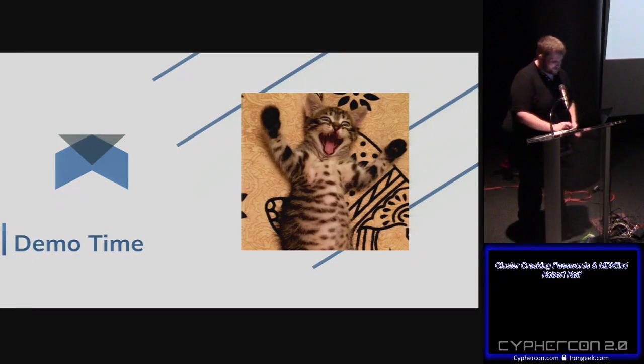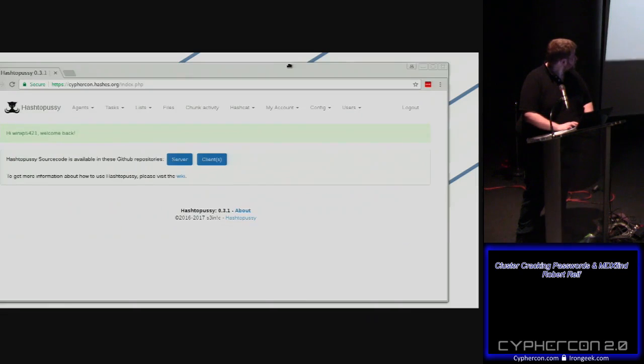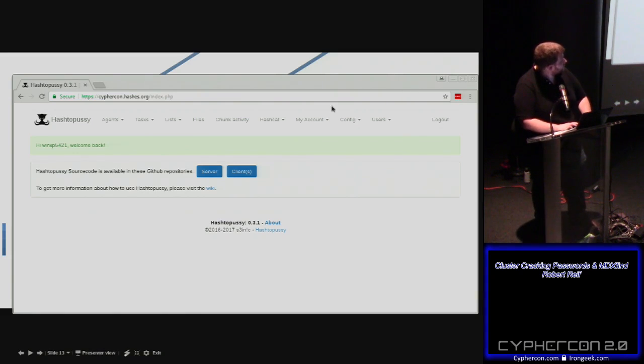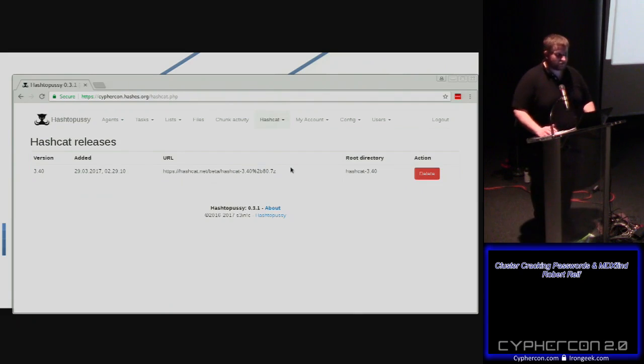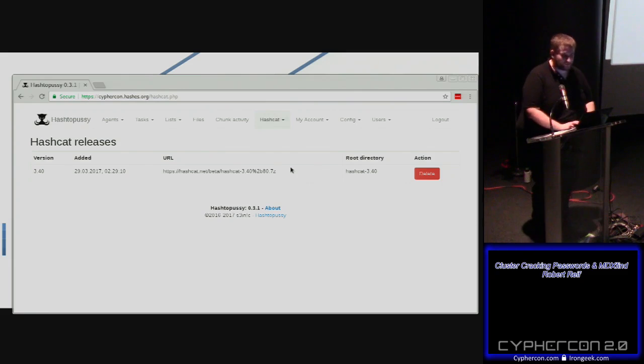Okay, so demo time. This is a live demo, so let's hope that everything works okay here. So this is our UI here, and one of the cool things about Hashtopus is that we have hashcat releases. Basically, that automatically updates all of your clients as soon as a new hashcat release comes out. So all you do is run the binary on the client, and any changes that happen get automatically updated. The client binary itself gets updated, and any hashcat releases that come out, you put them on the server, and the client will automatically download, unpack, and you're ready to run, which is pretty awesome.